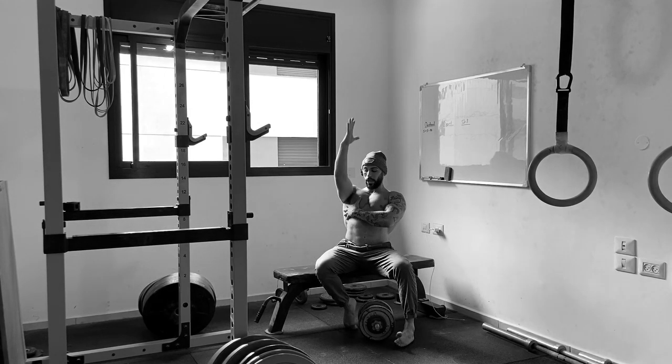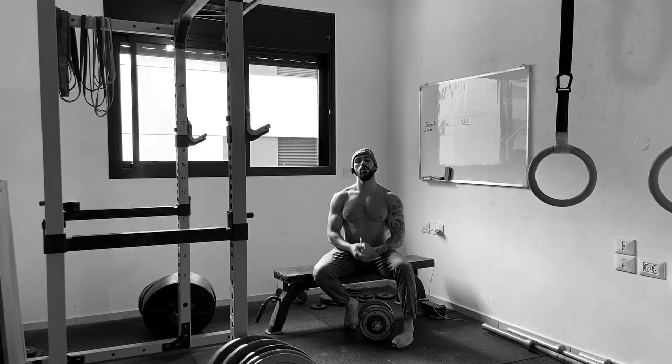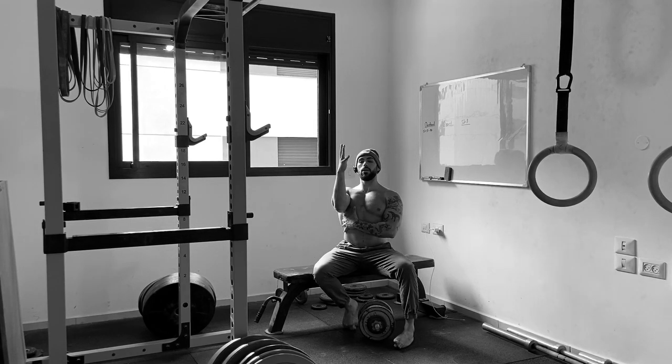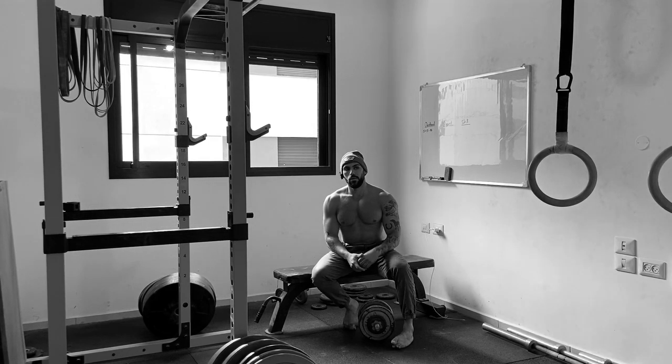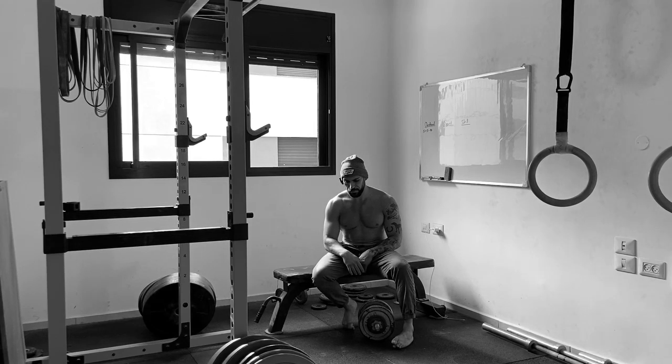So it's mostly the lats here, up to the point where the elbow is close to the body, about 90 degrees, which is where you are at your strongest. Usually most people will find that they are stuck about halfway or two-thirds of the way up. So when I work the one-arm chin-up, the top is my weakest link.